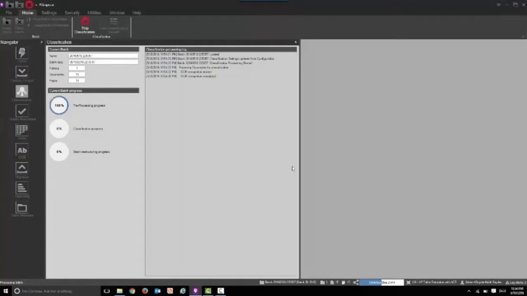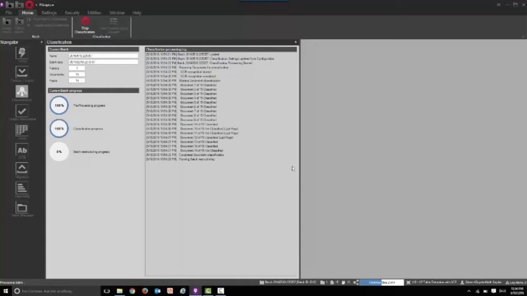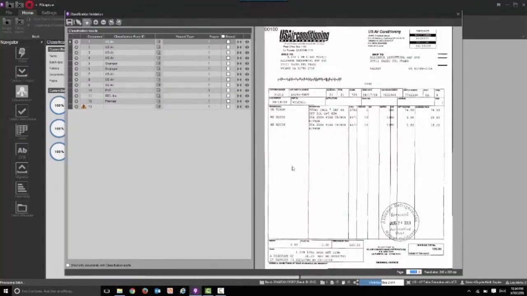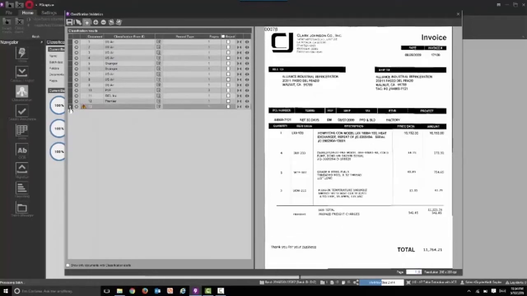Then from there, we're going to run a complex set of rules to define the different vendors we have set up. One of them is a brand new invoice, so it is throwing an exception here saying, hey, I don't recognize this one. Now, a business user, also known as a knowledge worker, is going to look at this. This is someone from Accounts Payable. And they can see that it is a Clark Johnson invoice on the right, but they did not see that on the predefined list. So we're going to select the definition button here, the gear ball on the left.